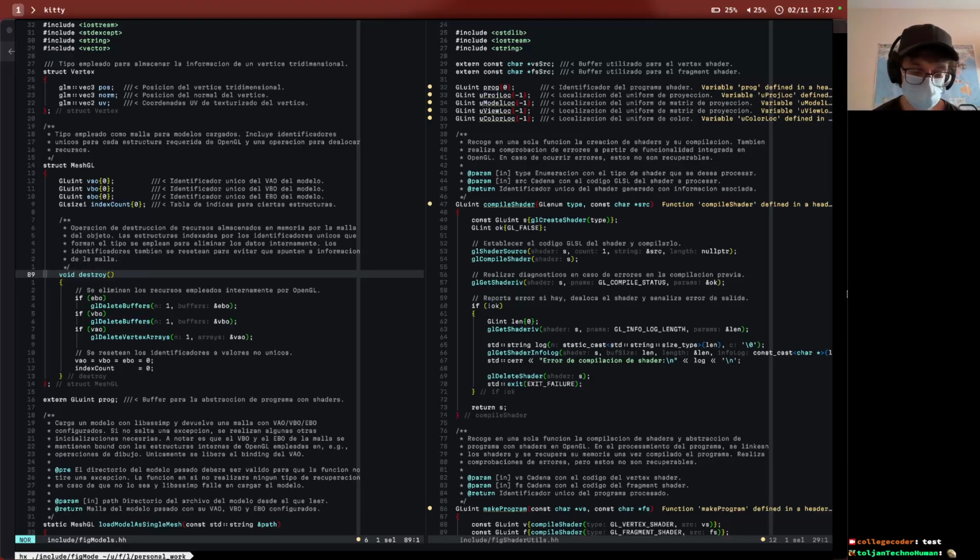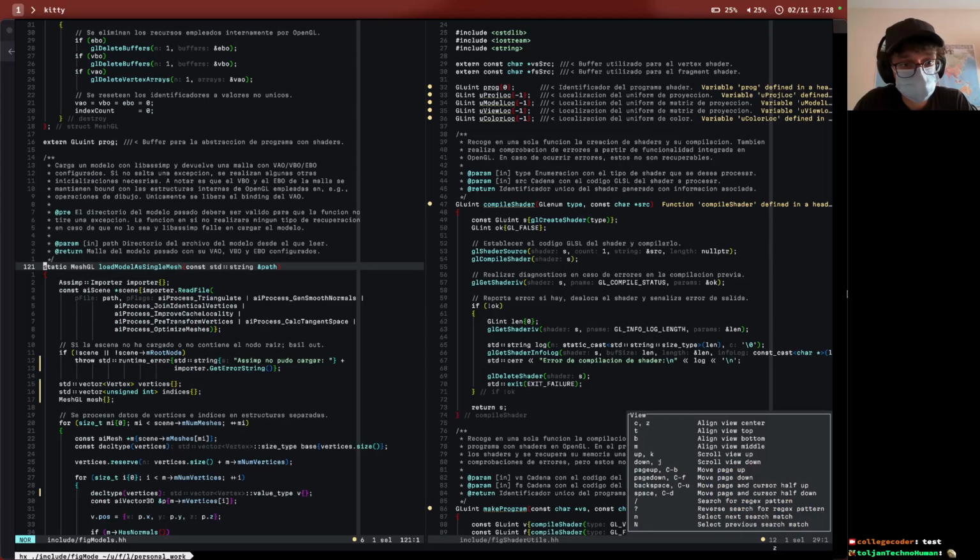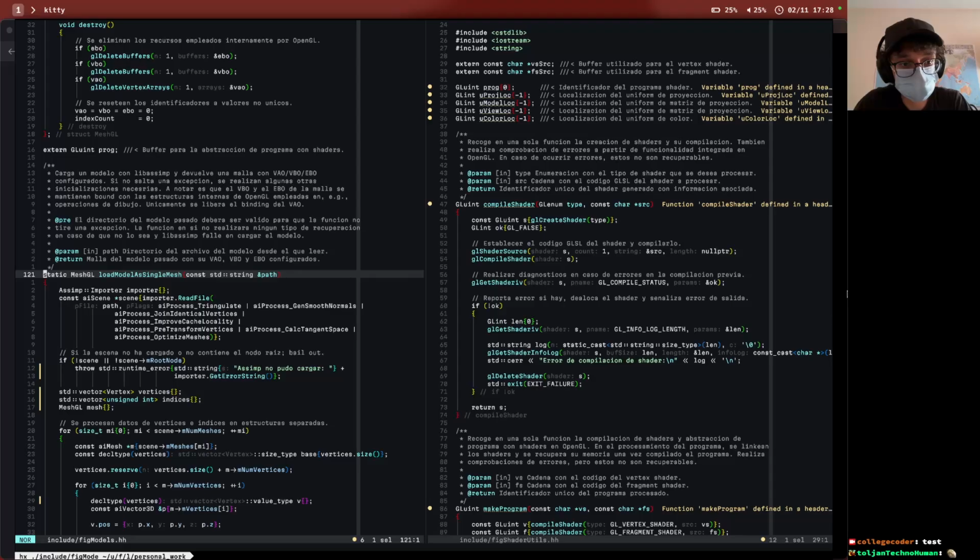So yeah, for now I'll leave it this way. If by the end of the semester I see that we don't use it, I'll refactor this part and make it a destructor, like the destructor for the MeshGL struct. And if not, then, well, it is what it is. Either way, that's just what it is. We can now move on to the load model as single mesh.